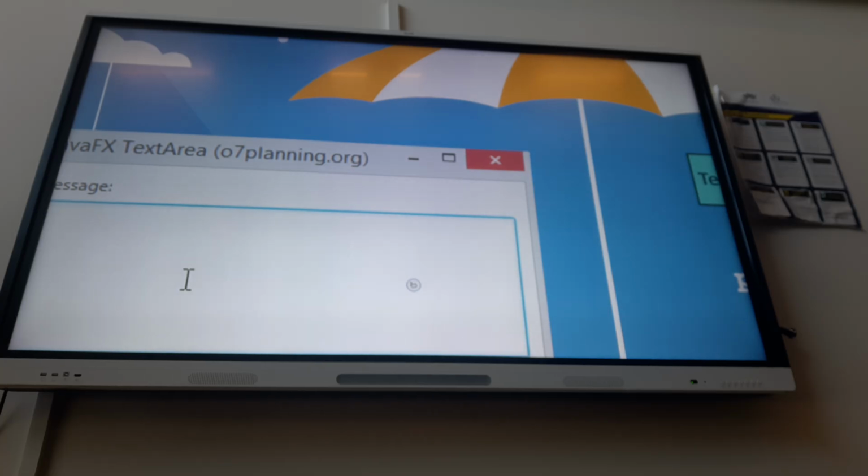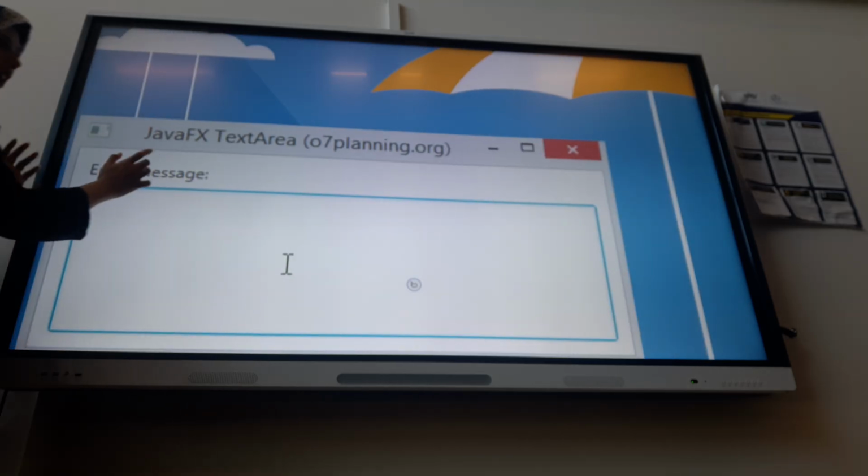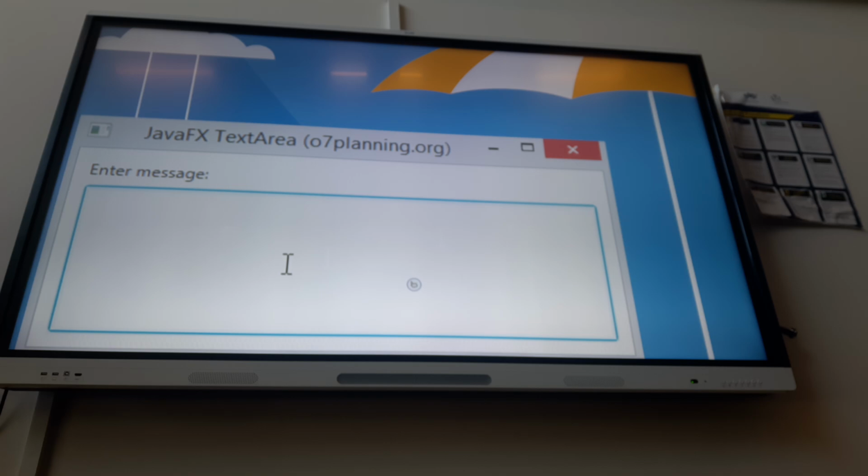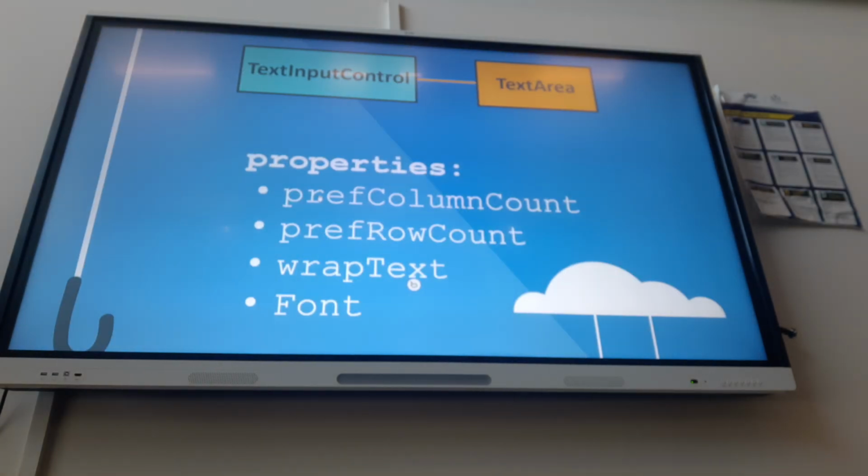And in that case, maybe part of it would be hidden to you, right? So you will not actually see it. What if I want to make sure that this size actually fits within the space I'm providing? So this is now where you choose to use the set preferred column count and the preferred row count. This can tell you how many possible pixels exist.